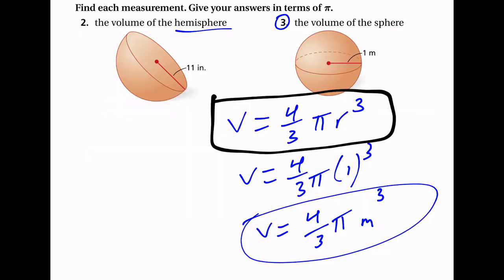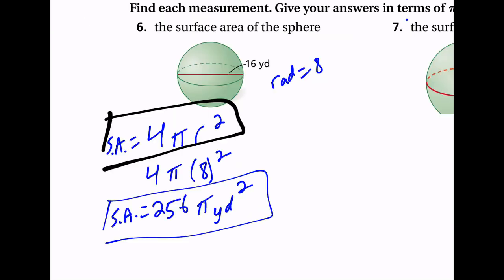Then for 10.8, we're going to find the volume of a sphere. The formula is 4/3 pi r cubed. For these hemisphere problems, though we skip number 2, you find the volume of the entire sphere and you just cut it in half. But here we have a full sphere, and the radius we know is 1. So we can plug in a 1 there, and 1 times 1 times 1 is just 1. So we can get the answer as 4/3 pi meters cubed, because it told us to leave the answer in terms of pi.